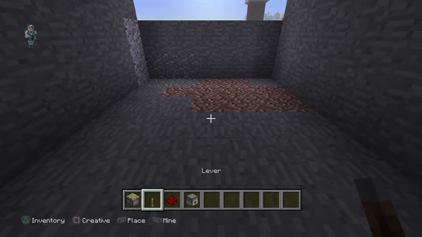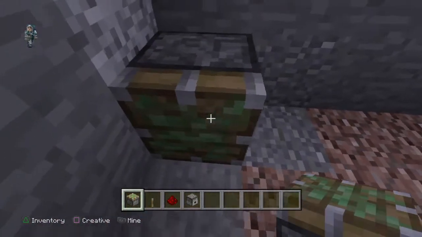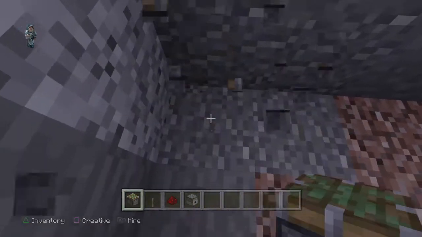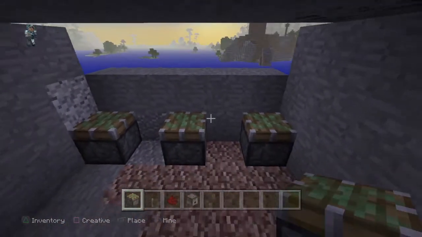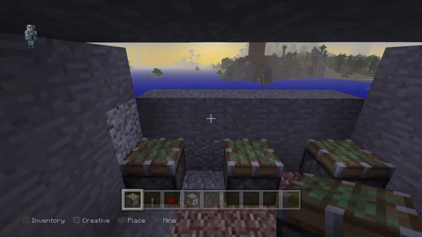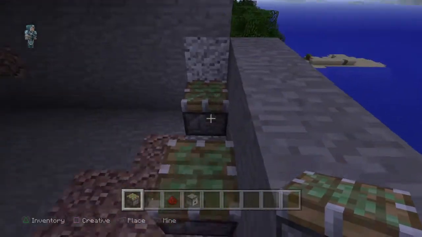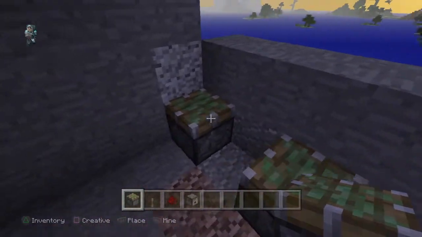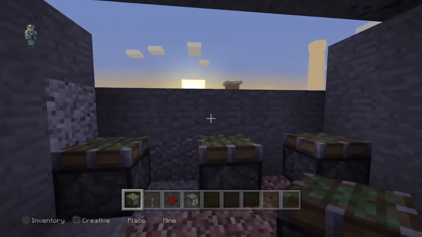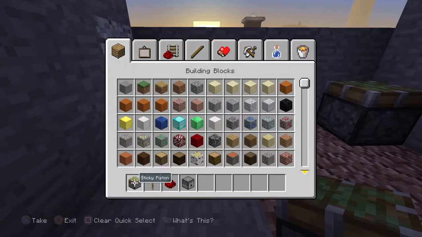Let's start with those bits. So the first thing I do, I need sticky pistons. Okay. Angle is everything. Come on. There we go. So three guns, two and three. Okay, so that is going to reveal that. Alright. I need this.